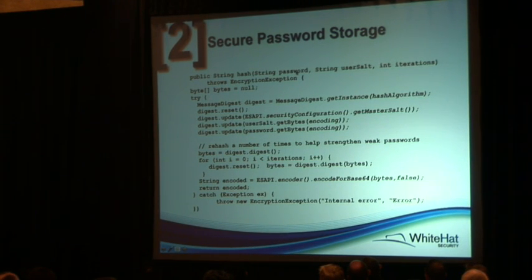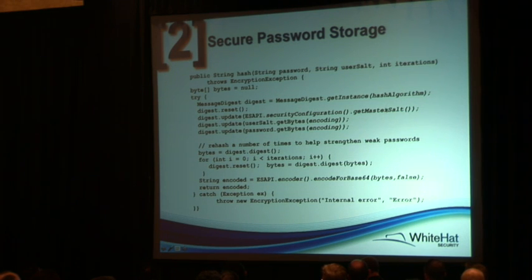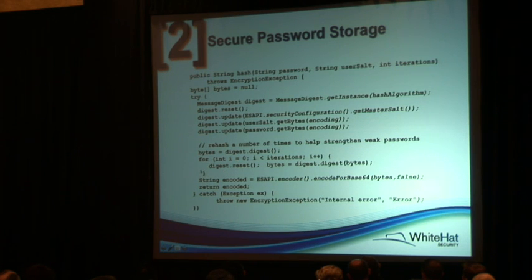We take the password, a random salt from the user, and a work factor, the key stretching factor, the iteration count. I then start my hashing algorithm, reset, and I take 32 random characters from a configuration file. It's a random string for the entire system. Then a random salt from the individual user, off the user table, that I generated when they first registered. Then the password, and then a hash. So it's a system-wide salt, per-user random salt, password, then hash. Then I repeat that hash over and over and over again.